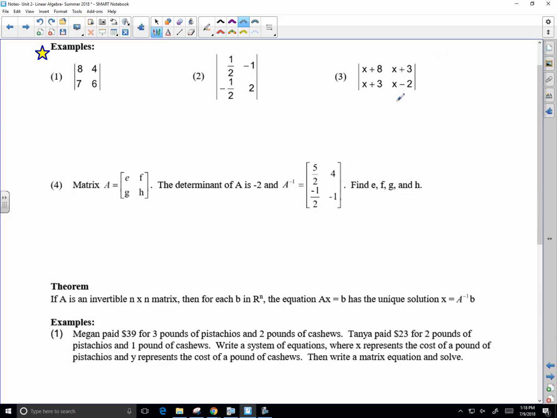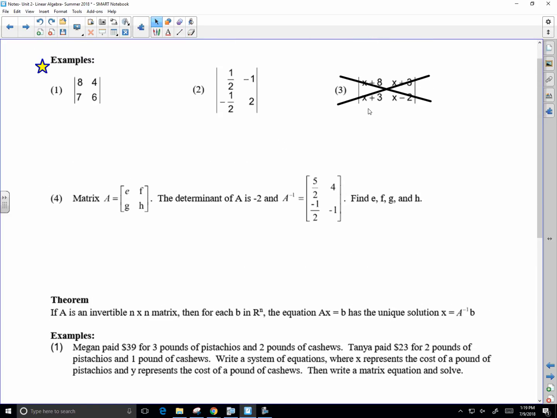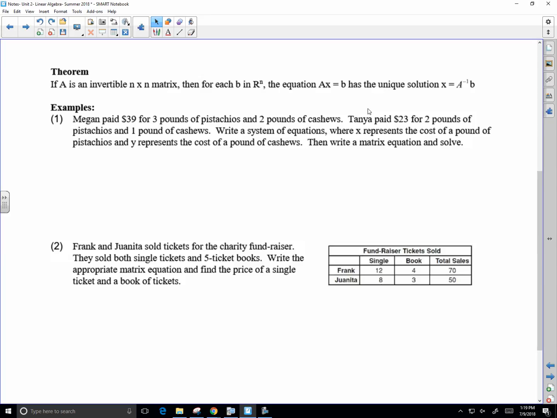I don't think I ever really liked example 3. I'm still kind of deciding on what purpose it serves, so we can get rid of that. They're kind of lame word problems. I mean, they're doable, I guess. All right, well, we'll do it.